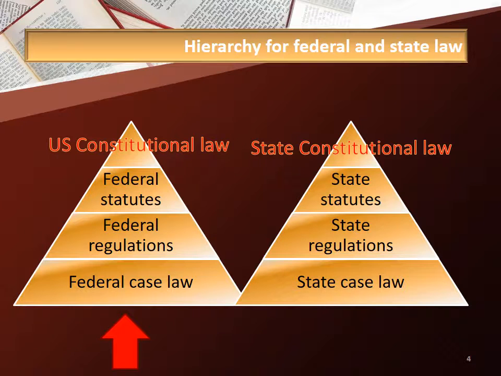In the federal court system, that is in the federal jurisdiction, U.S. constitutional law is at the top. It controls over federal statutes, which control over federal regulations, and federal case law is at the bottom. Remember that U.S. constitutional law consists of not only the words in the U.S. Constitution, but the many cases that have interpreted that Constitution. State constitutional law, which again consists of the words in the state constitution and the many cases that have interpreted the state constitution, controls over state statutes, which control over state regulations, which control over state case law that does not deal with a constitutional issue.